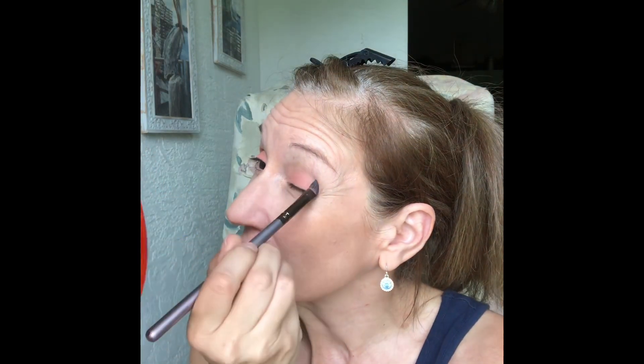I started out with the Elf No Budge eyeshadow in the color Crayon — where I'm from we say crayon, in some areas it's crown — and it's beautiful. I love this. It's sort of a peachy salmon color, absolutely beautiful. The formula though is very stiff, so I dipped my brush, picked up quite a bit of color, and just packed it on. I did a lot of pressing and tapping it in. It's a little too stiff to swirl or brush back and forth, but it's a wonderful product and it's only $5.